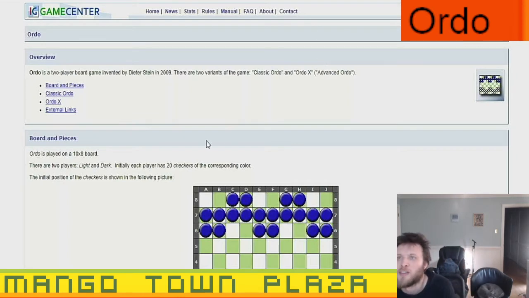The game Ordo online, IG Game Center. Ordo is a two-player board game invented by Dieter Stein in 2009. There are two variants of the game, Classic Ordo and Ordo X. We're going to be playing Ordo X after this, most likely.